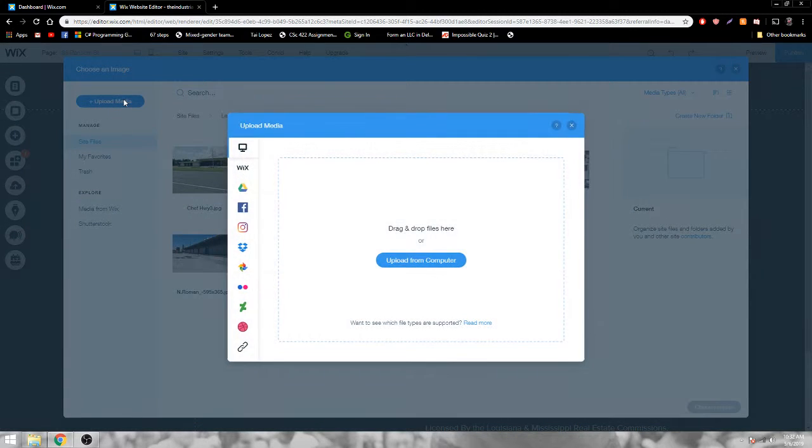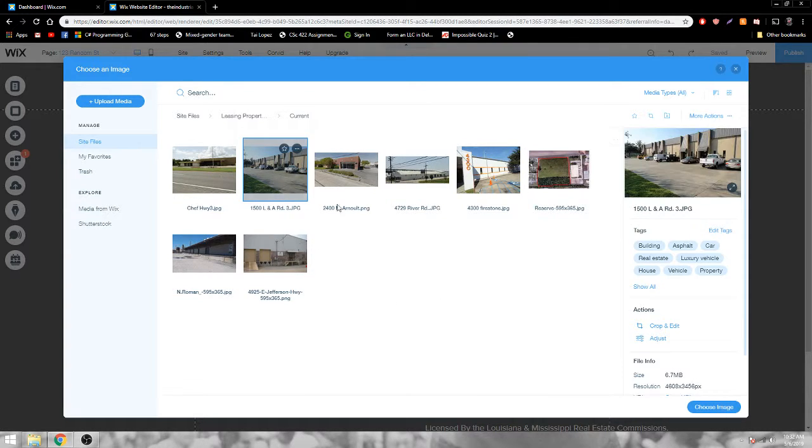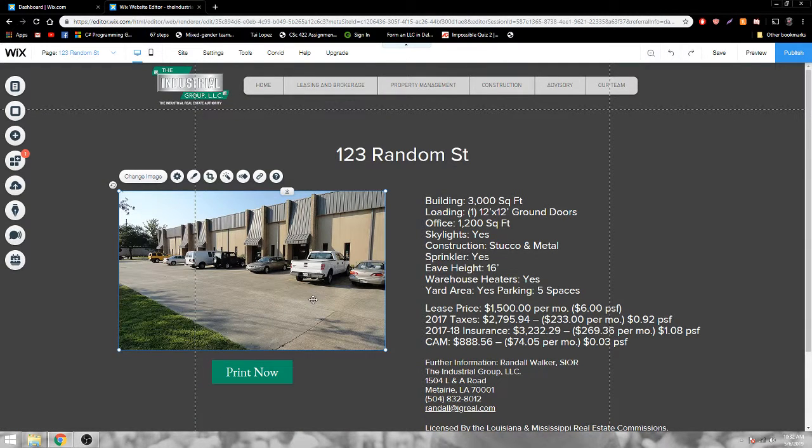Then, wherever the file is on your computer, you can just drag it into this box, and it will upload it into this area. Once it's in here, it'll appear, and you just click it and hit Choose Image. And then the image changed.